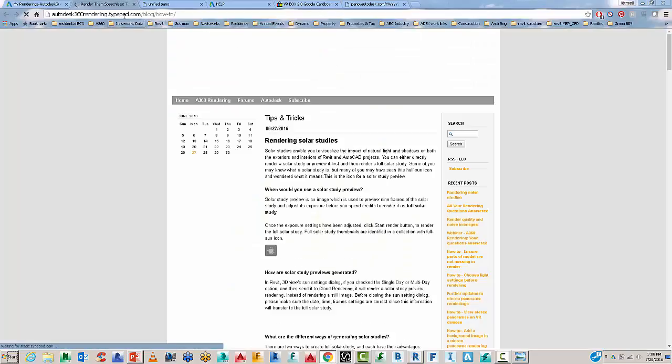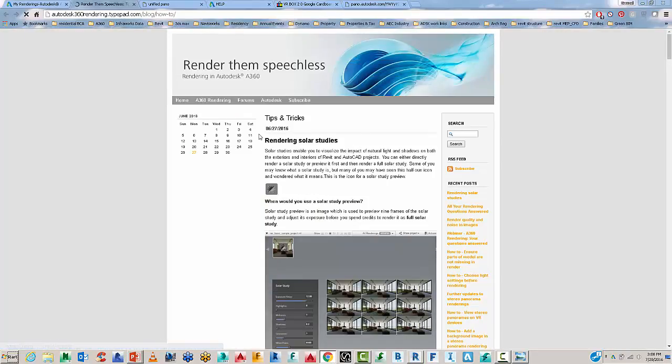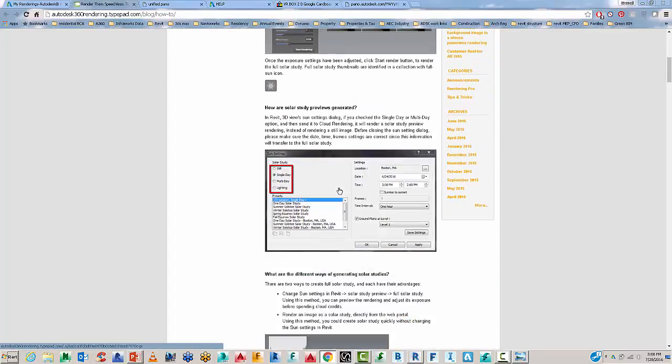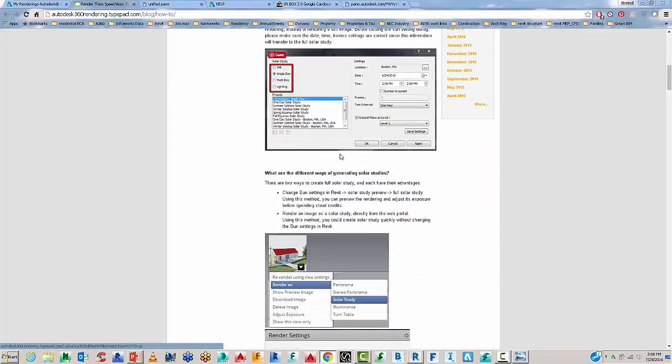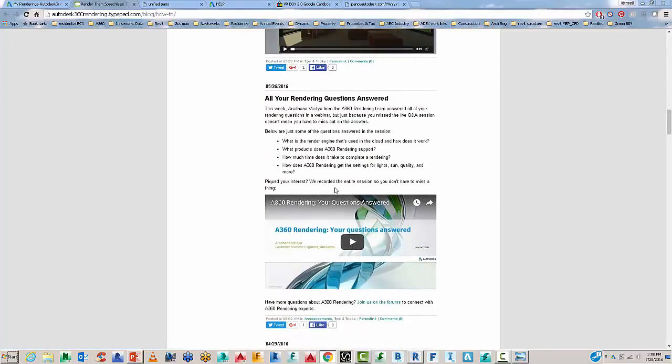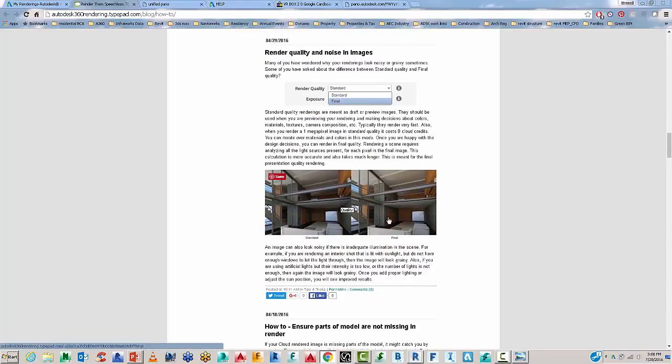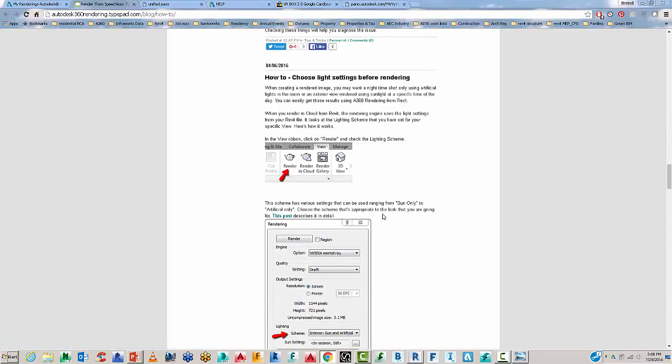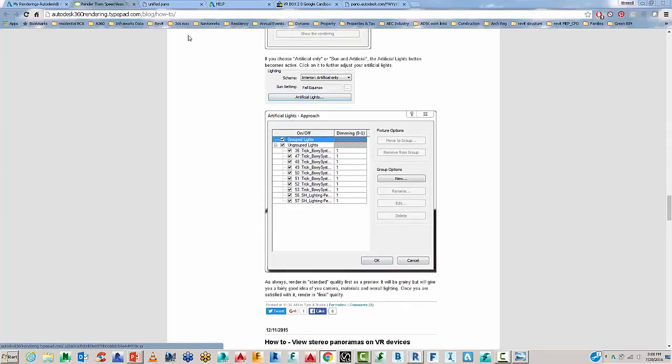So if you just click on the tips and trick typepad blog here on Render Them Speechless, this will do a deeper dive on every aspect of cloud rendering, what the best settings are before you publish it from Revit or your chosen applications. There's also webinars that you can watch that are recorded, and it will help you get the most out of your cloud subscription.